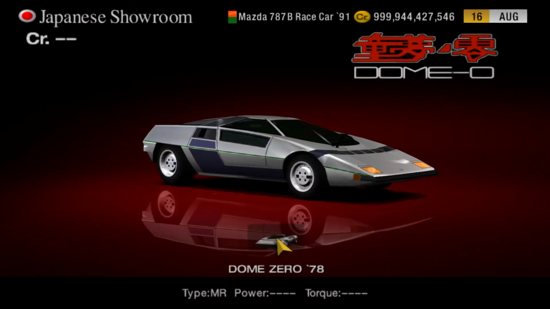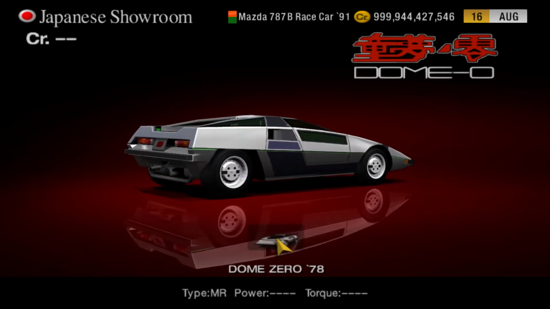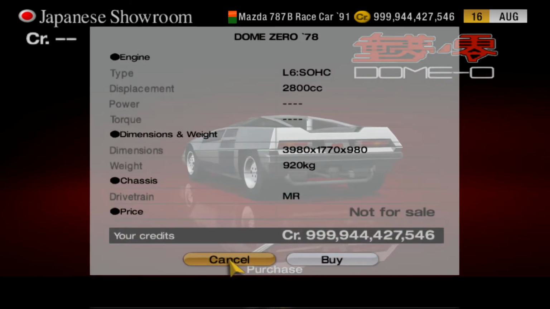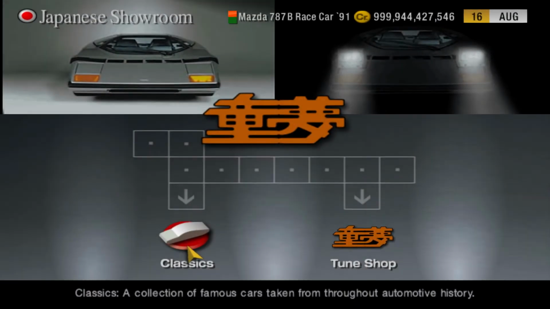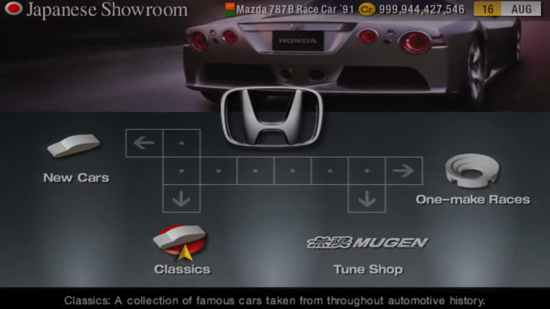Dome Zero? What are you? You're kind of cool. What are you, 2.8 liter? I don't know what you are. You're a funny little fellow, huh? Interesting. I like you, though.